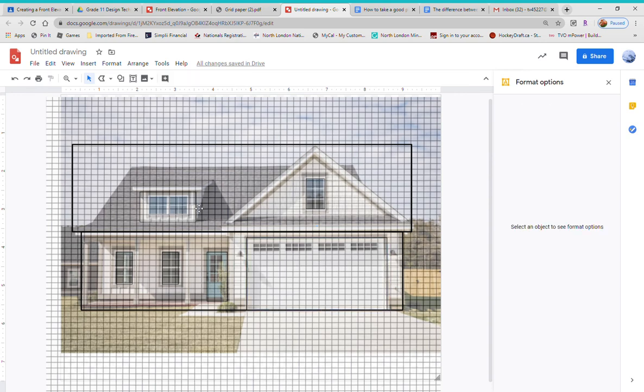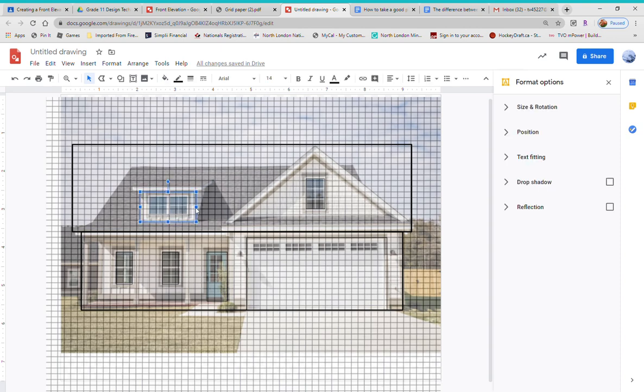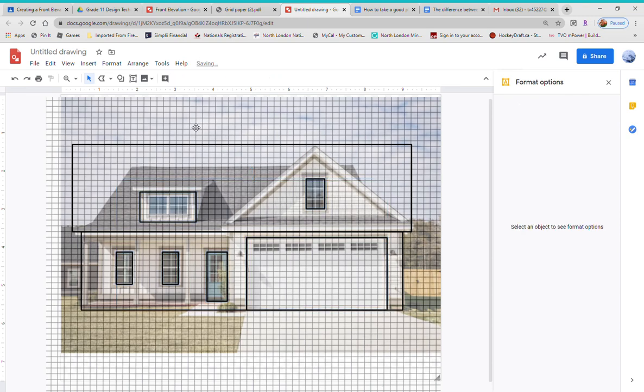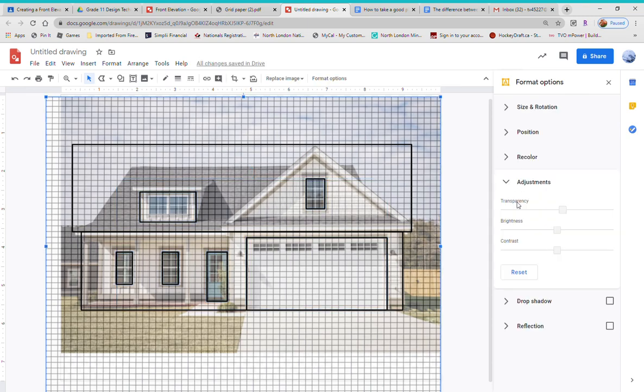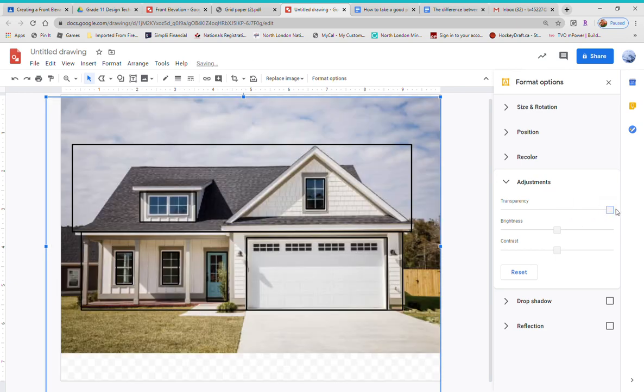Now I want to zoom out, or sorry, not zoom out. I want to multi-select. Click one thing, hold Shift, click the rest. 3, 4, 5, 6. Change your border weight to 3px. Hit escape 3 times. Click on your grid paper, and now we can take a look at what our picture looks like. First of all, we're going to go to 100% transparency to remove the grid paper, and then we're going to go to 0.